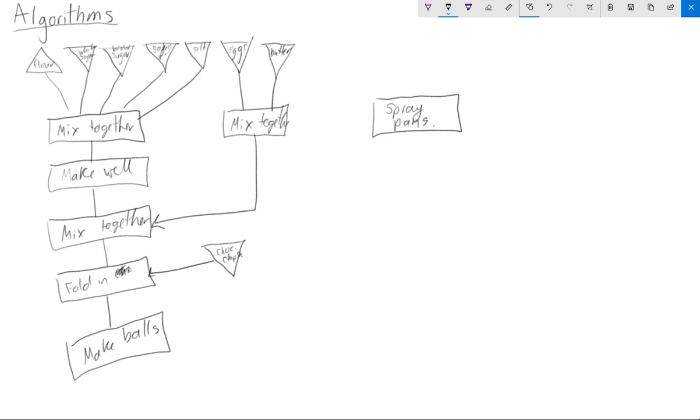So I'm going to make little balls with my chocolate chip cookies. Notice that I've really kept these simple. I haven't gone into a lot of detail. I'm more detailed with my ingredients than I am with this. If there's something very specific like fold in or whisk in, then you definitely state that. Now I'm going to make balls.